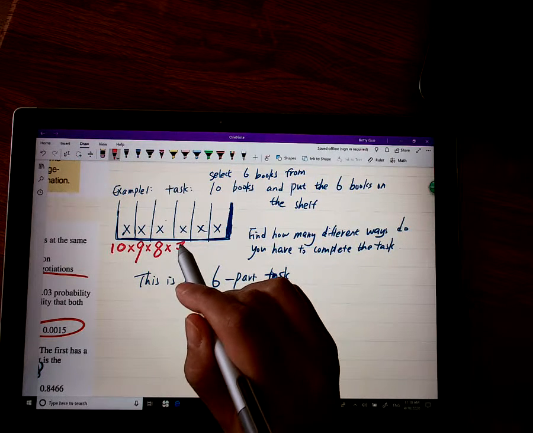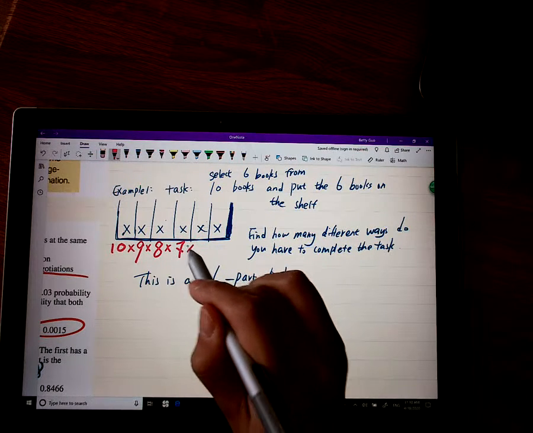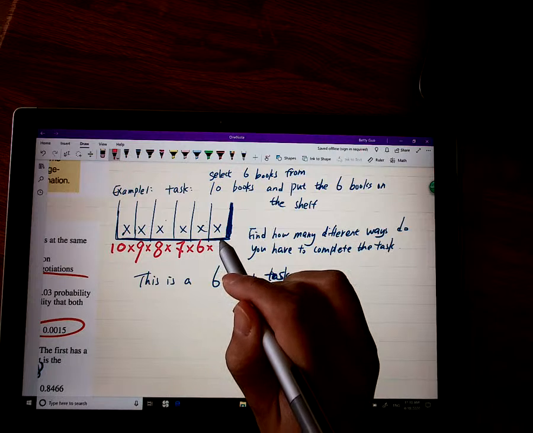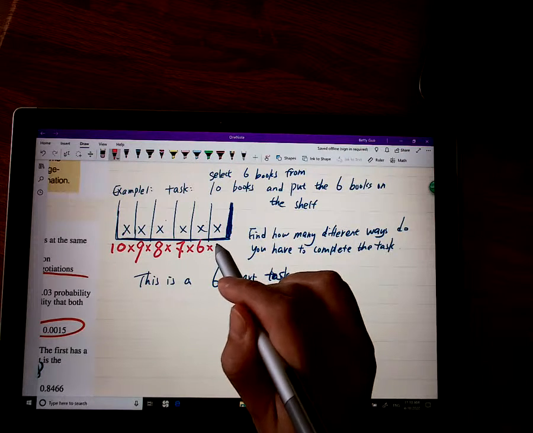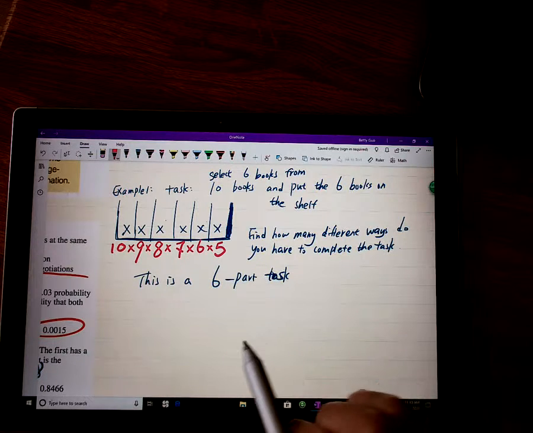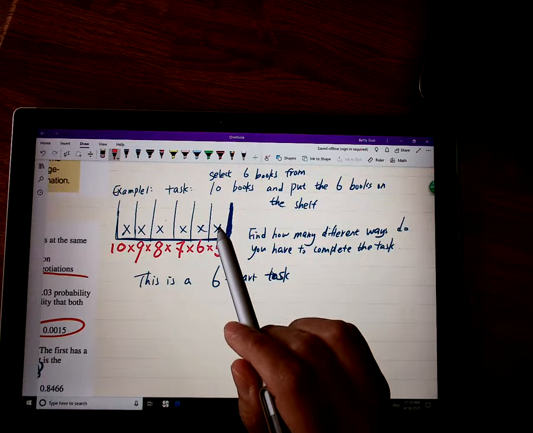You have 7 options, 7 different ways to complete this part. And then 6, and multiply by 5. When you take the 6th book, you already have 5 books on the shelf, so you only have 5 books you can consider. So you have 5 options for that part.